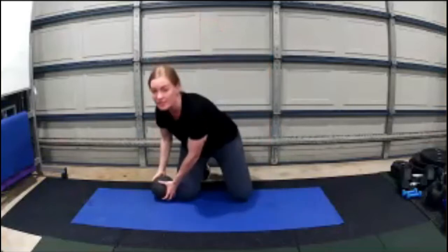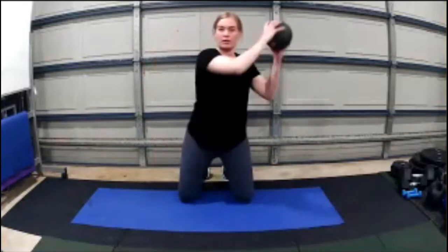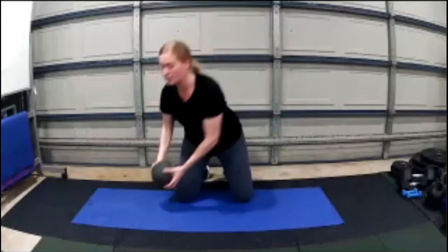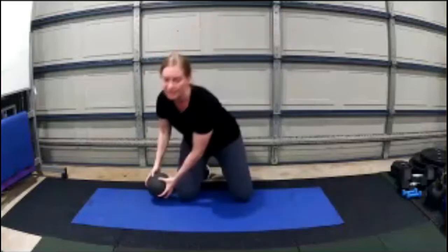Go to the other side. Keep your glutes switched on and of course pelvic floor up. Feel that other side work now. It's good to think about the muscle that you're trying to work while you do the exercise. Keep it controlled, don't throw our arms around. Want a really controlled movement, strengthening those obliques.